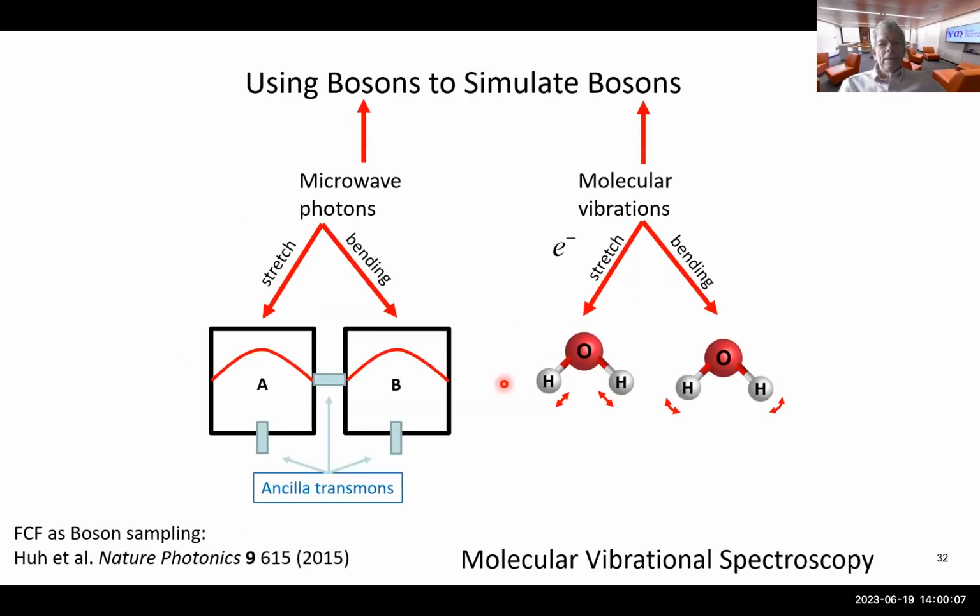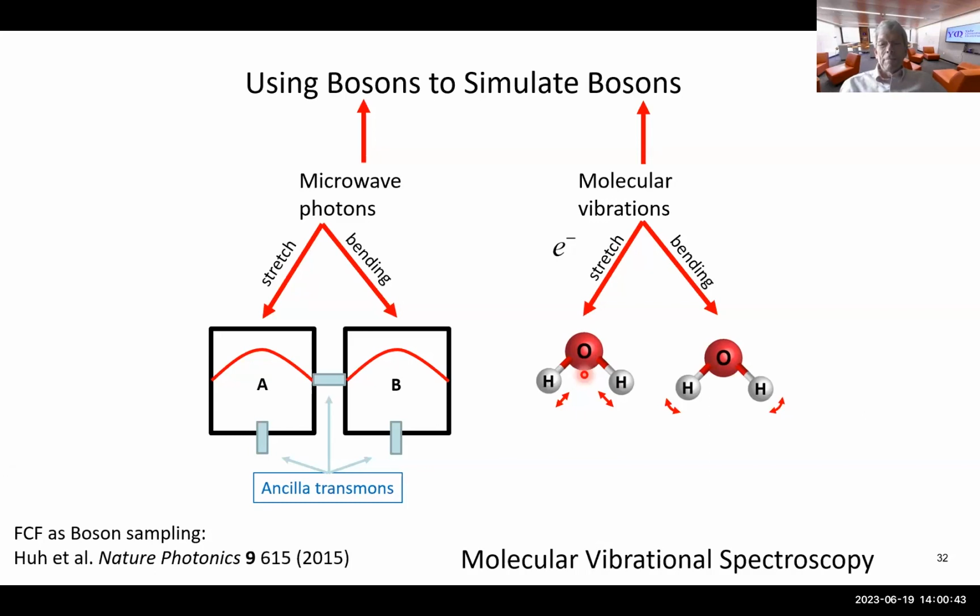Okay. So we're going to talk about the vibrational spectra of triatomic molecules. Here's water, and there's a symmetric stretch mode where the two hydrogen bonds stretch in length together. And there's a bending mode where the bond angle oscillates, a sort of anti-symmetric mode. And there's a kind of reflection symmetry about this line in the molecule that guarantees that these two modes are orthogonal.